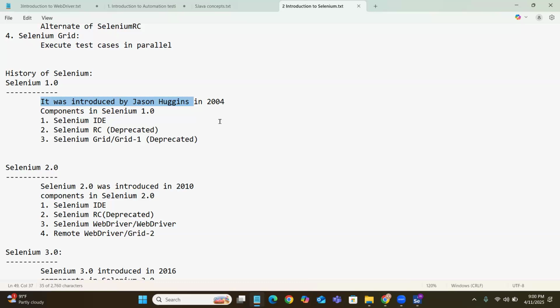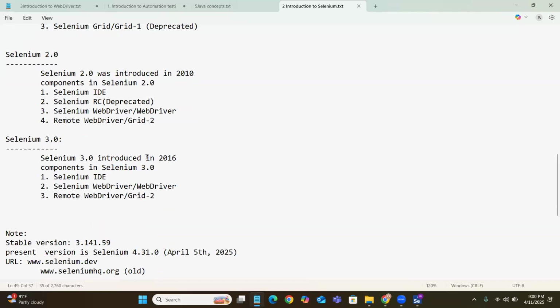Then Selenium 3.0 was introduced in 2016. Actually, Selenium got more popularity in the market from 2016 onwards only. Even though it was introduced in 2004, major companies started using it from Selenium 3.0.